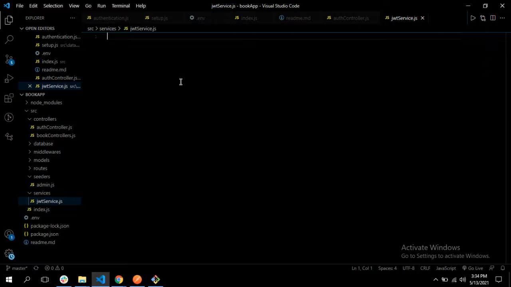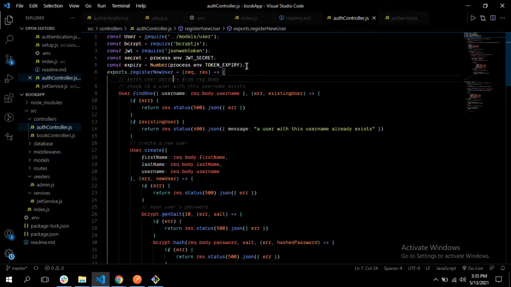So I'm going to create two functions, one for creating a token and one for decoding the token. So let's pick this from here.